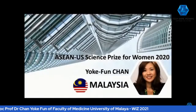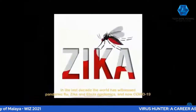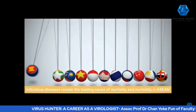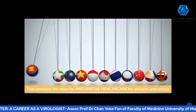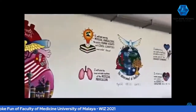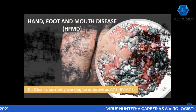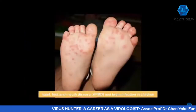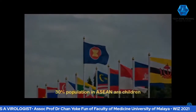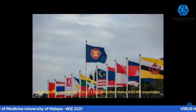To represent Malaysia. In the last decade, the world has witnessed pandemic flu, Zika and Ebola epidemics, and now COVID-19. Infectious diseases remain the leading cause of mortality and morbidity in ASEAN. This stressed the need for preventive healthcare for disease prevention. I'm Yupeng Chen, Associate Professor and Head of Department of Medical Microbiology. Dr. Chan is currently working on enterovirus A71, a virus that causes hand, foot and mouth disease and brain infection in children. 30% of the population in ASEAN are children. High fatality caused by EV-A71 has affected many ASEAN countries.